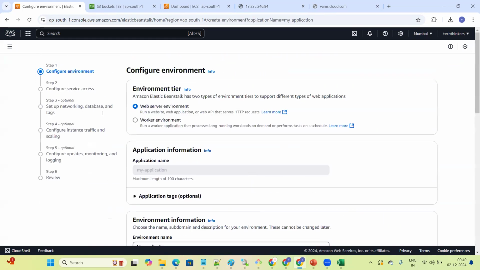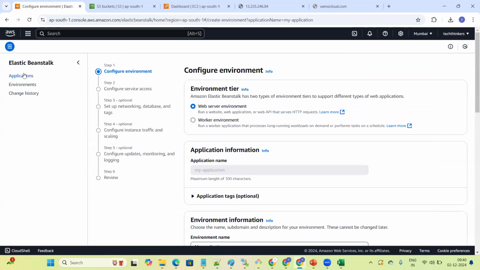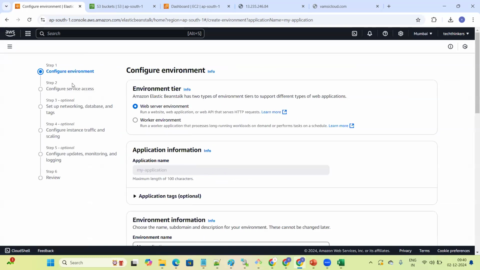The next step is create an environment. Okay, so this is the environment that is being created for the developer.